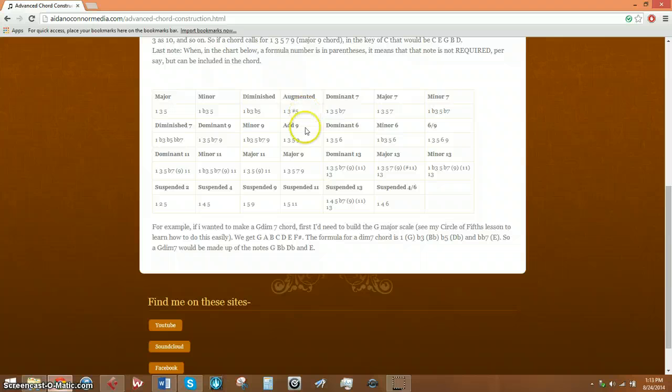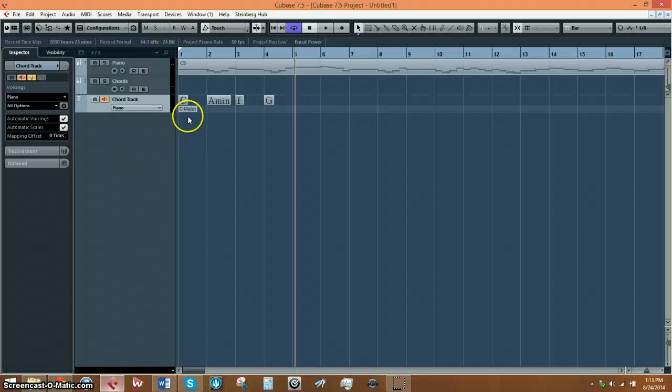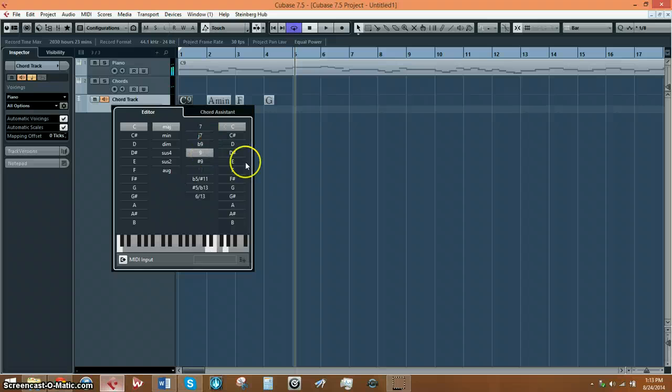Basically, we're just trying to find any 1, 3, 5 plus something. Dominant 6, 6 over 9, tons of chords that would work. So for me, I'm going to go ahead and pick an add 9 chord, because like I said, I want the song to sound nice and emotional and nostalgic, and add 9 chords are usually perfect for that. They sound really pretty and melodic. So I'm going to go ahead and change that C chord to a C add 9 chord.